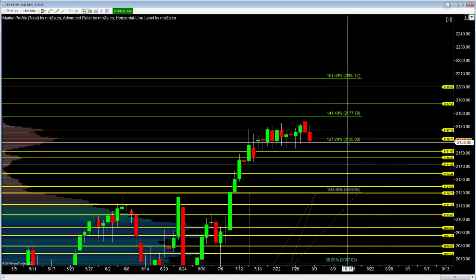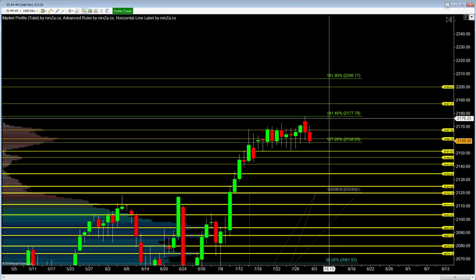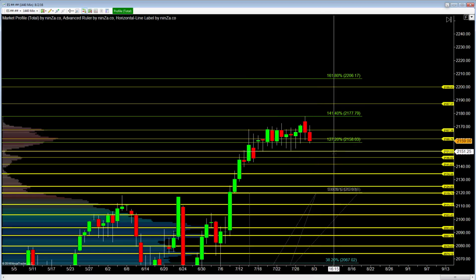If we get below this 58 area down here today, and we close below it down into this area, look for it to move all the way down to 51. And at 51, look for that bounce we talked about and right back up and use these market profile support and resistance for your next targets as we go back up. Long term, the farther this pulls back in for us, probably the better. If we get a pullback into here, great place for an entry at this 50 level.